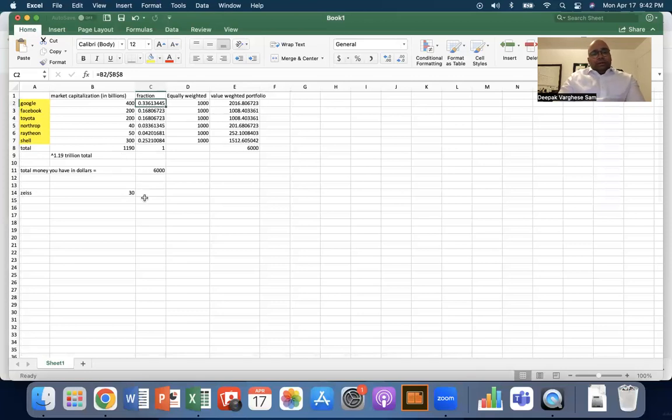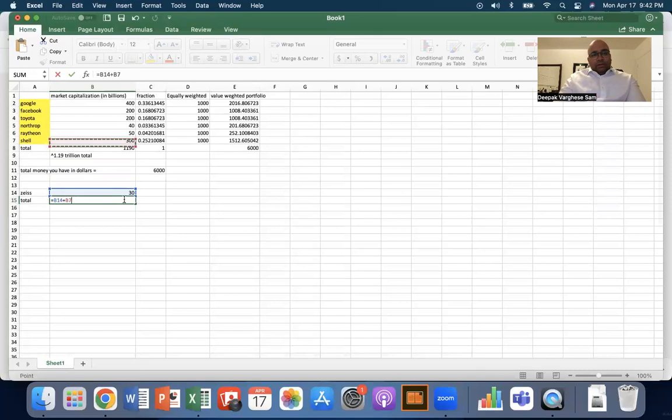So let's see how we go about this. The new total of Size plus our old portfolio equals the market cap of Size plus our old portfolio.